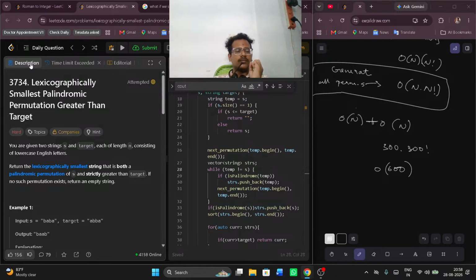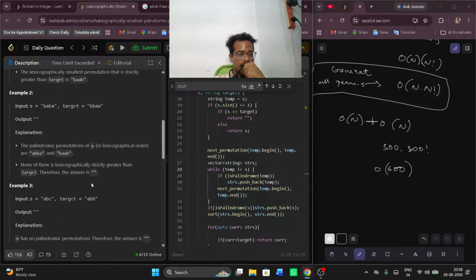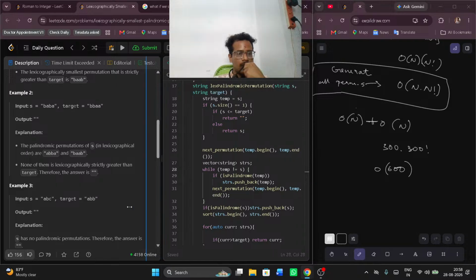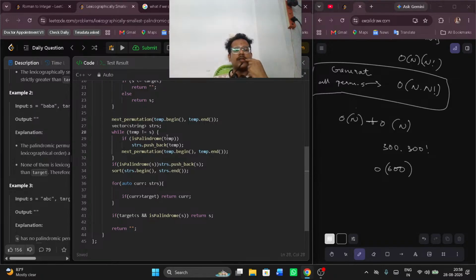We're checking whether the temp is a palindrome or not.